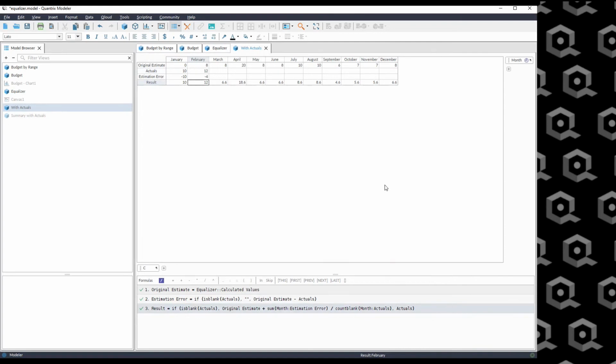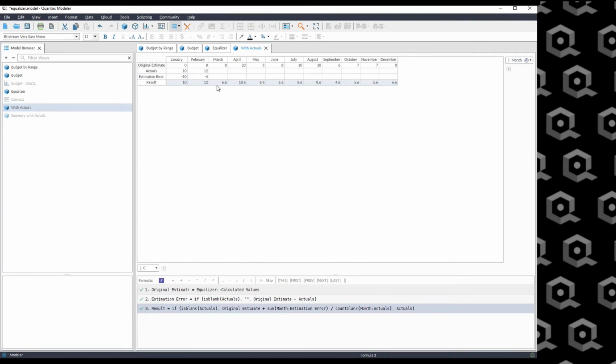And that, again, is the sort of fundamental override pattern. Then I take the original estimate, if I don't have an actuals available for me yet, and I adjust it by however much error I have left divided by however many empty places I have to distribute it. Very similar to the original equalizer.